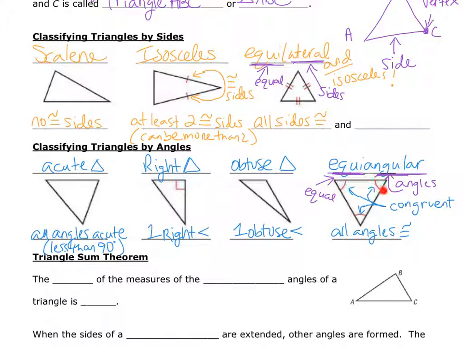And if we start knowing that it's equiangular, we automatically know that all 3 sides will be congruent to each other. So what we're going to add onto our line right here is, if we know that it's equilateral, we know that all 3 angles will also be congruent, because it's also going to be equiangular. So if we have one, then we're going to have the other in there.